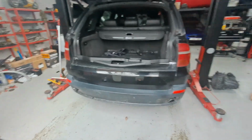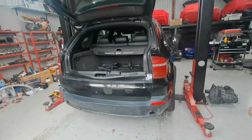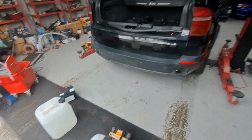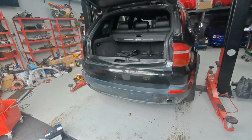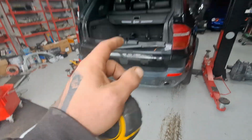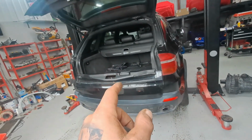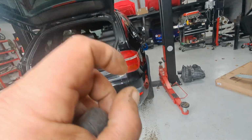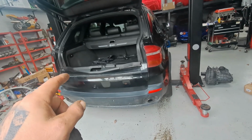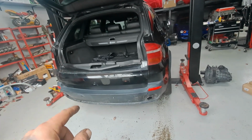That arch gap. Basically, when you put new sensors on, you have to go into the diagnostics computer and reset the sensors. Asked me to chuck 50 kilograms in the back, so 20 and 20 litres of water, a couple of batteries, close enough to 50 kilograms. Lowered it, showed me the difference, but there was 20 mil out. That one was 730 mil between the bottom of the rim and the arch.